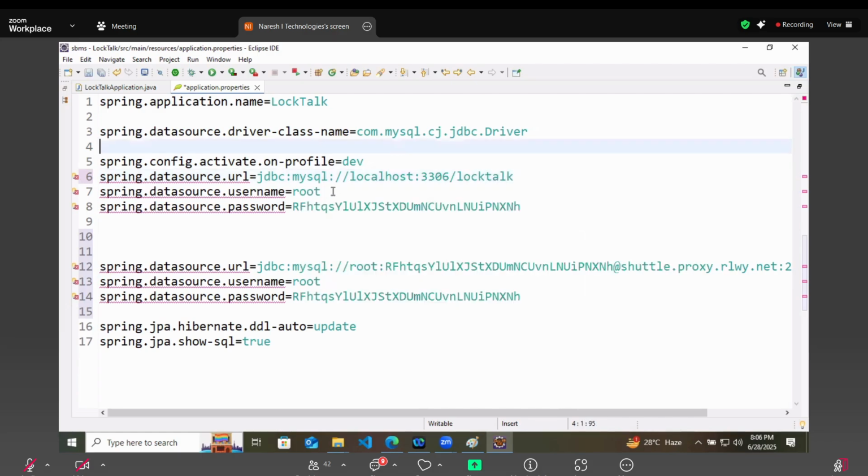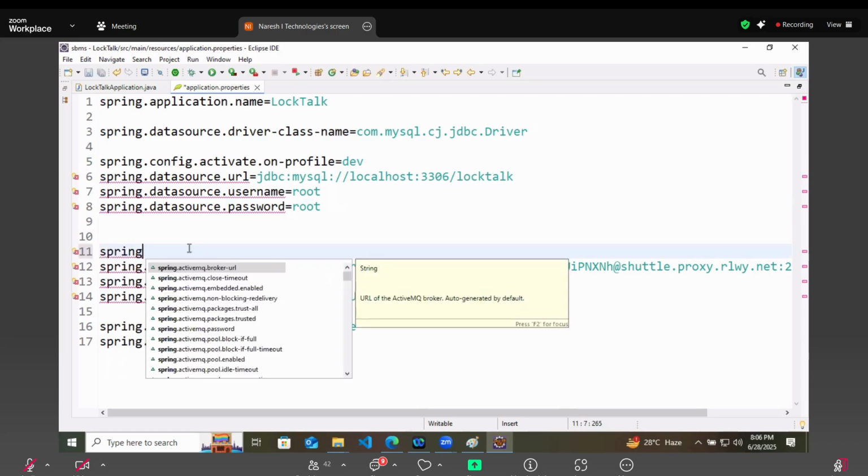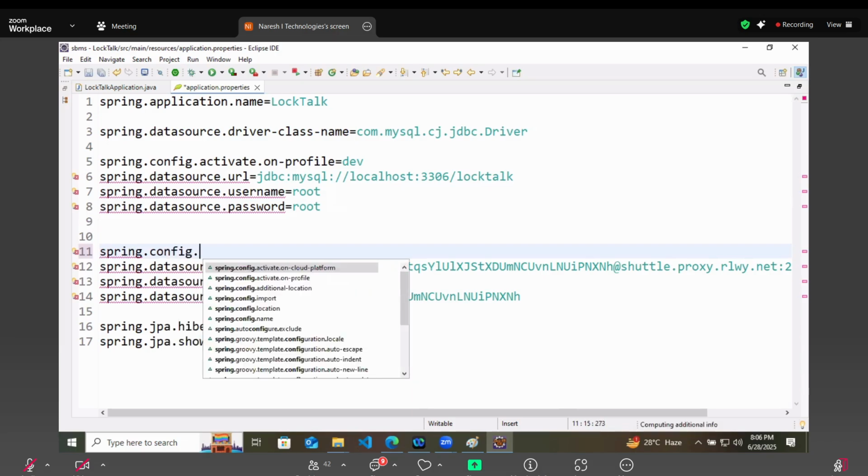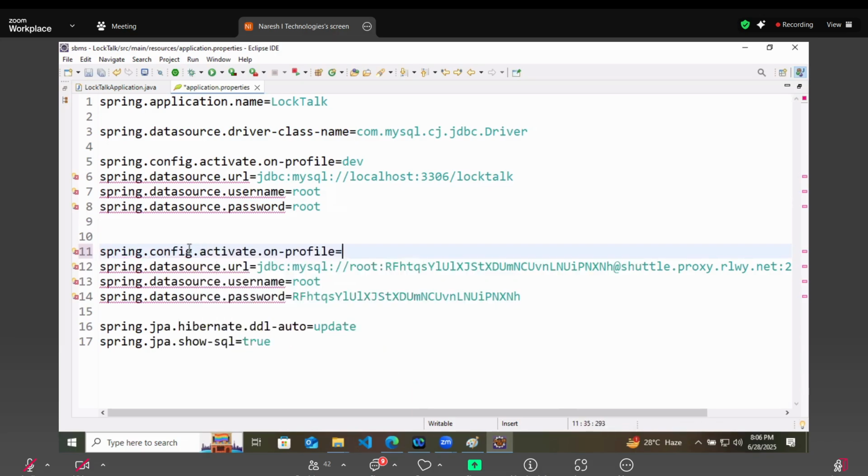Username was root. Password was also root. Now, when we are trying to provide this particular thing, here you have to tell that spring dot config dot activate on profile prod. Here you are trying to tell that this is the production URL.